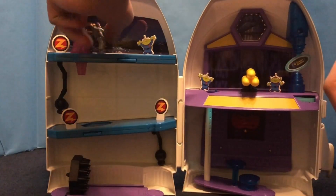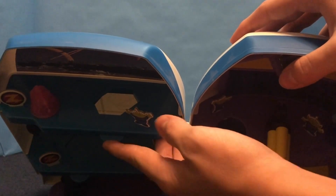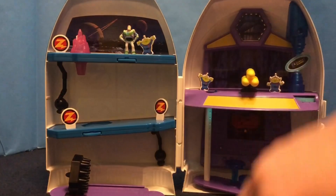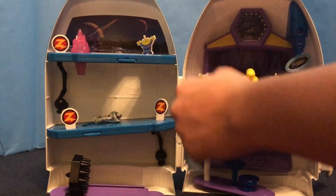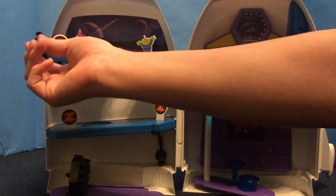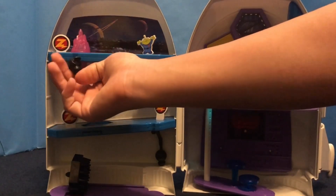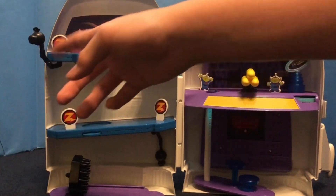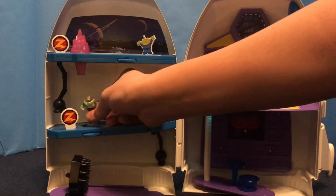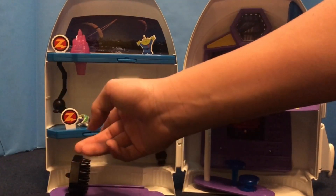Removing these, you can see it opens and closes a little hatch, which is a really cool feature. So you can just place Buzz on top like so, turn it, and he falls. There's another one here. I should also mention that there is one of these surveillance lens camera things, which can rotate up and down, as well as the head moving up and down. It can kind of turn to the side, although it isn't at a really great angle, and can only really stand up at that point.